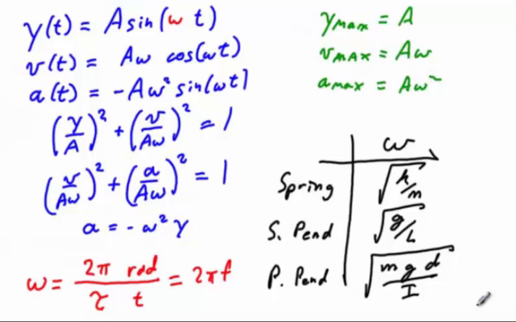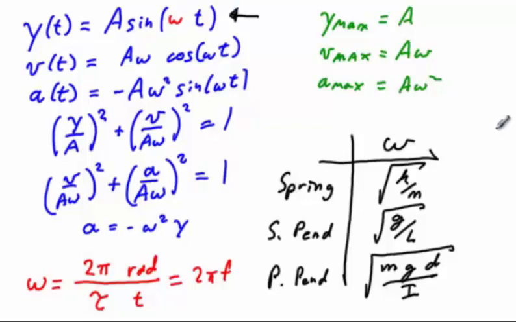Equipped with these equations, and understanding them in detail, we can solve any simple harmonic motion problem. Now you may look at this and decide, wow, this is an awful lot to remember, but in fact, the reason I derive it every time I talk about it is that all you have to really remember is the first form. The rest can be found by derivatives, a couple of trigonometric tricks, and then you're off to the races to solve anything you need to know in a simple harmonic motion problem.